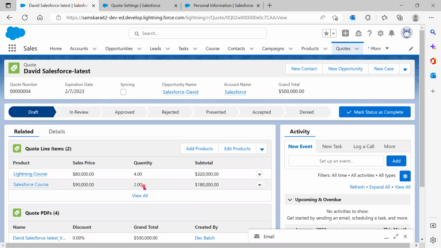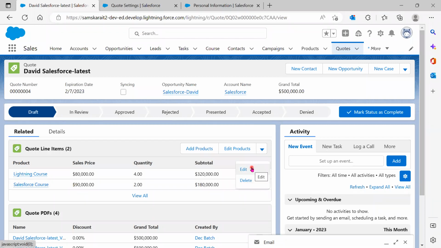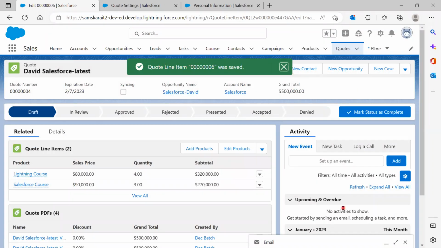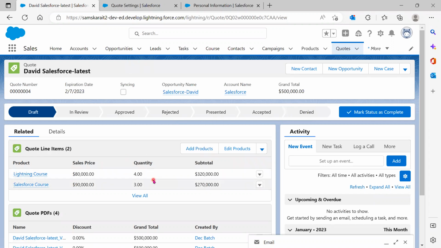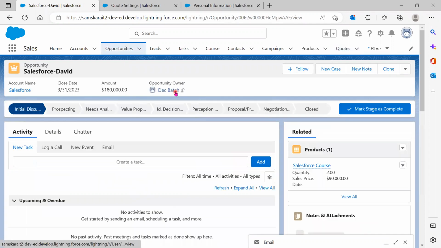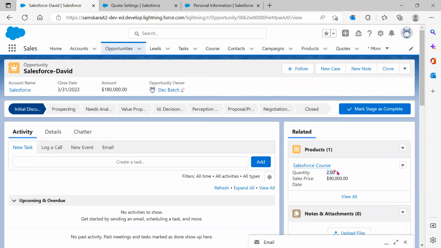For example, the customer is sitting in front of us, and they said that for the Salesforce course we need 3 members, not 2. So I'll modify the quantity directly here and click on save. When I modify it, it will automatically change the total. But does this reflect onto the opportunity? It won't. Here it still says 2.